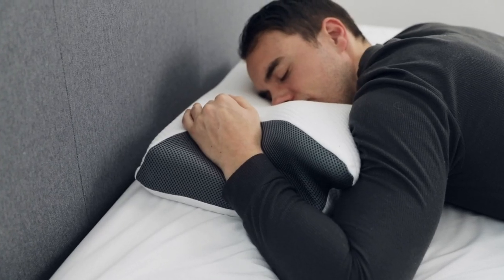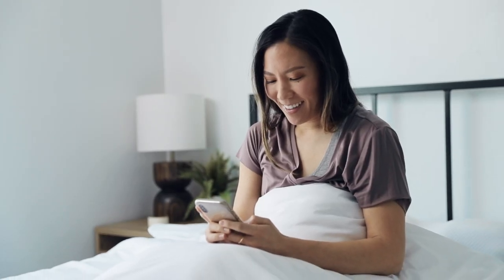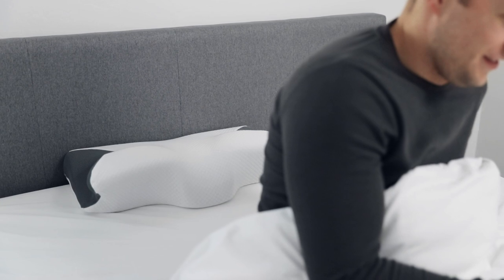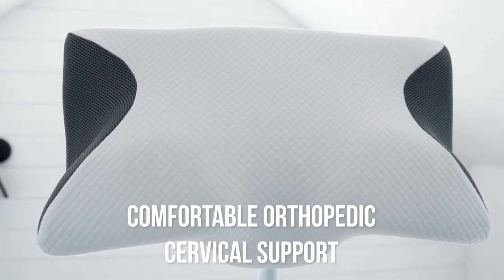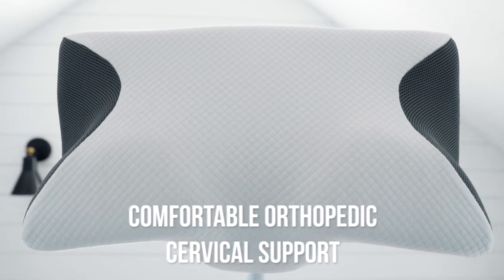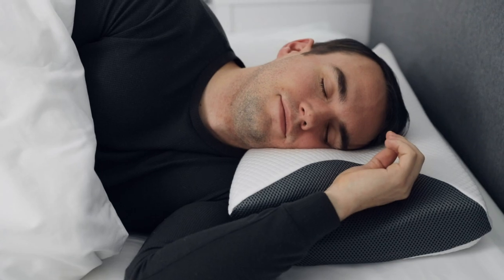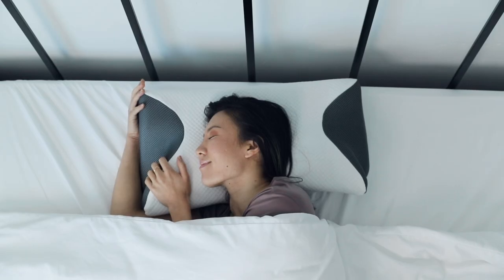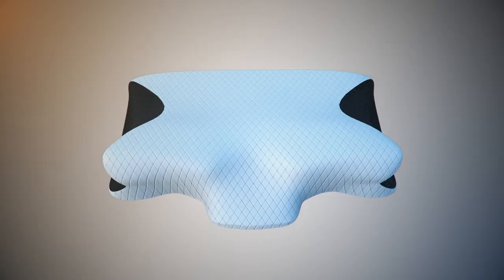Enjoy superior sleeping comfort and wake to a loose, relaxed body ready to take on your day. We spend one third of our lives in bed and getting a good night's sleep is a key component to your health. The Carbon Snore X provides healthy sleep with comfortable orthopedic cervical support, specially designed to reduce snoring — it feels amazing for your best night's sleep. You will wake feeling energized. Back the amazing Carbon Snore X pillow and take the advice of Dr. Pillow to have healthier sleep, reduce snoring, and bacteria protection for your best night's sleep ever.